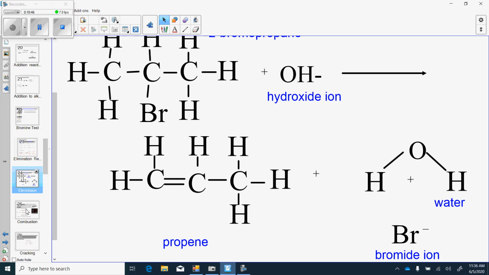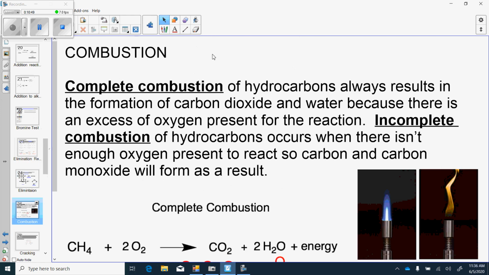The other type I wanted to talk about, we've talked about before, so I'm going to spend about 35 seconds on it. Complete combustion. We have talked about the combustion of hydrocarbons for at least 2 years, since grade 11 chemistry. And when it comes to combustion, it is the reaction of oxygen. When it reacts with a hydrocarbon, it reacts with hydrogen and it reacts with carbon. So you always get the exact same products. You can vary in the amount of molecules, but you get the exact same products when you have a complete combustion of a hydrocarbon.